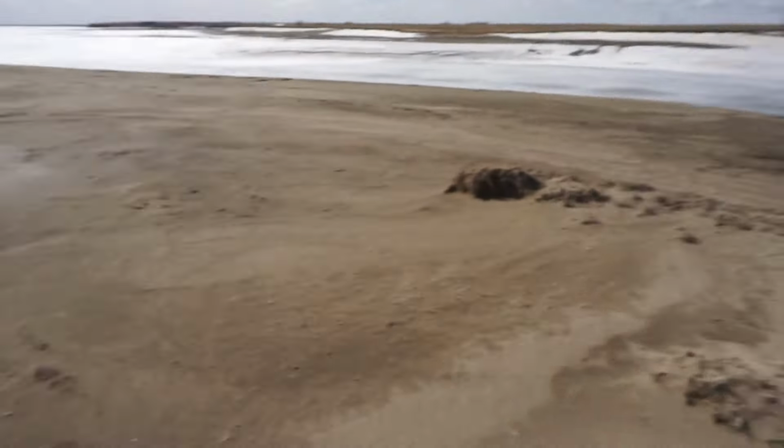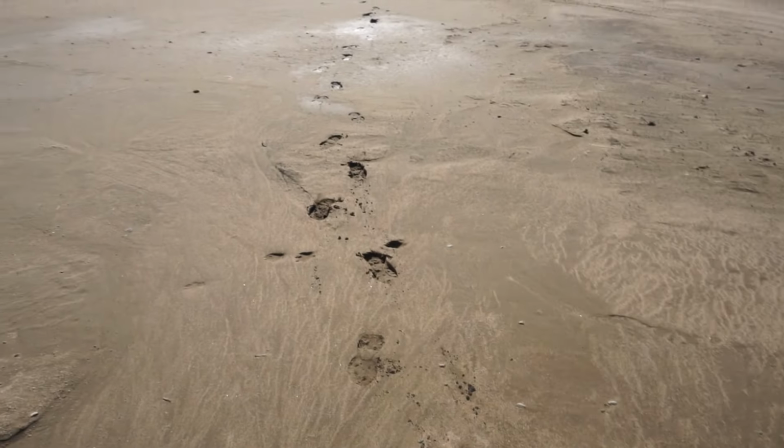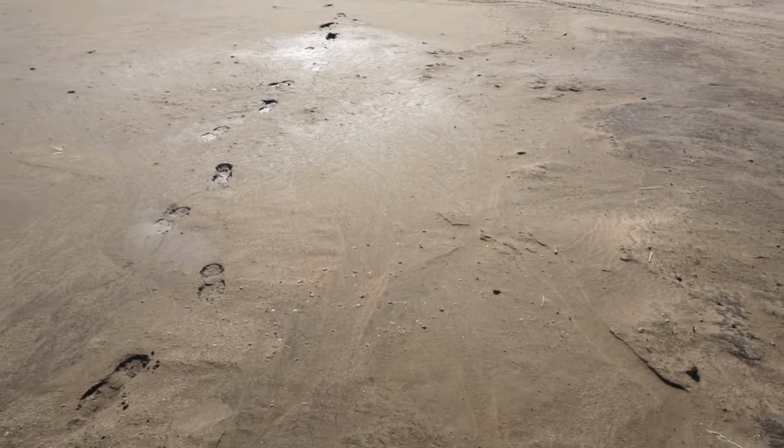Look at this, walking through the desert. Oh, it looks soupy up here. Take a look at that. I walked through here. I didn't realize how much I was sinking in. I'll walk around that, I guess. Don't want to get my striker suit muddy. I probably honestly don't even need it here today, guys. It's like plus 8 out here today. That's why we're not driving on here. You could still probably take a quad or a snowmobile, but I don't know. We just wanted to pack light today.